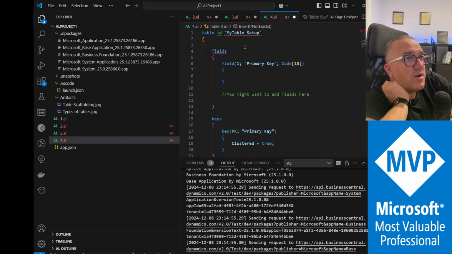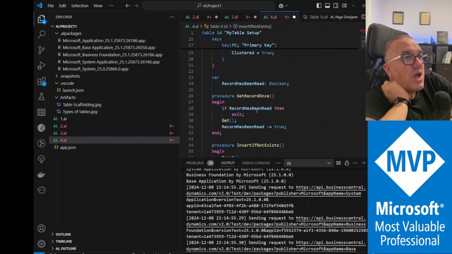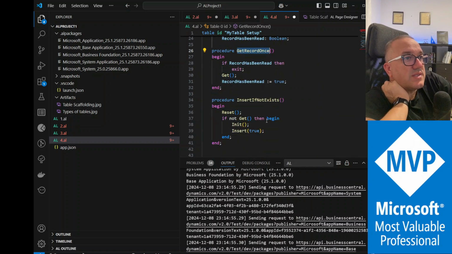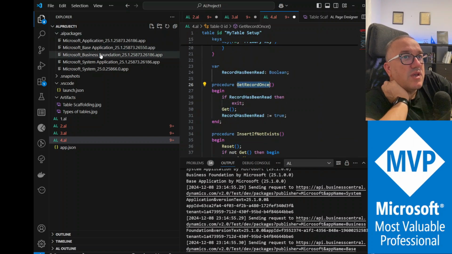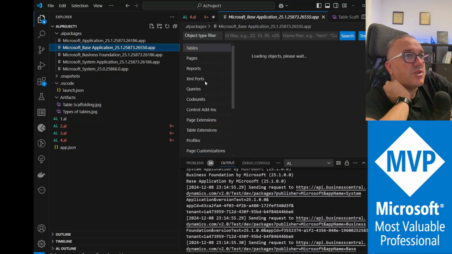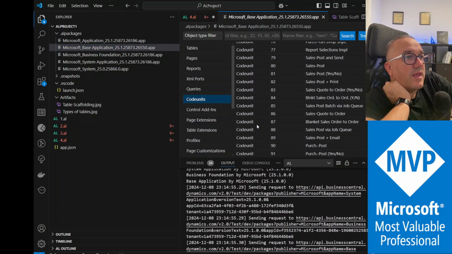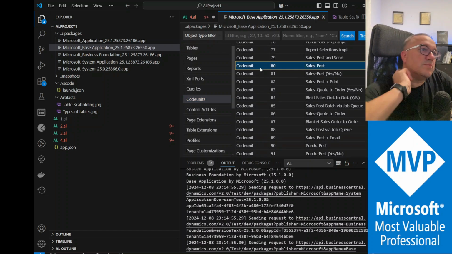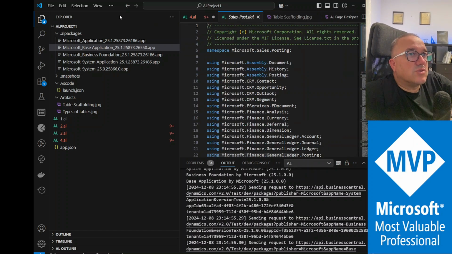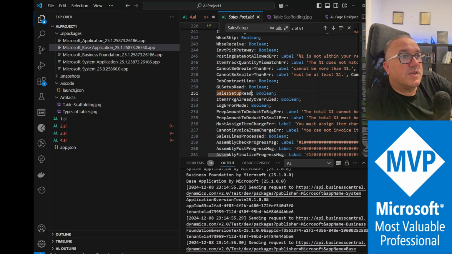If you want to see a good example of how this get record once is used, go to base application. Let's look at codeunit 80, which is the codeunit responsible for posting of the sales documents. And you see this variable sales setup read.